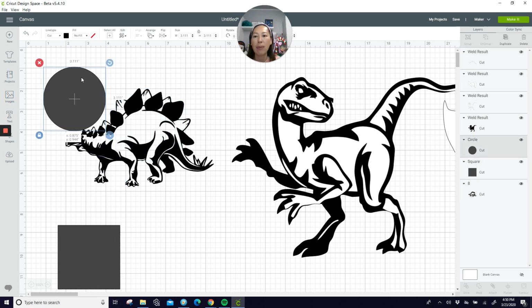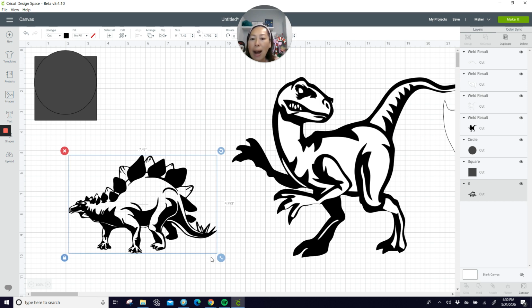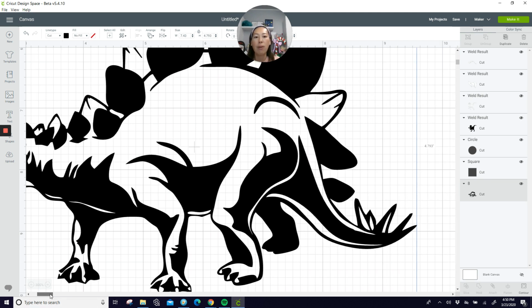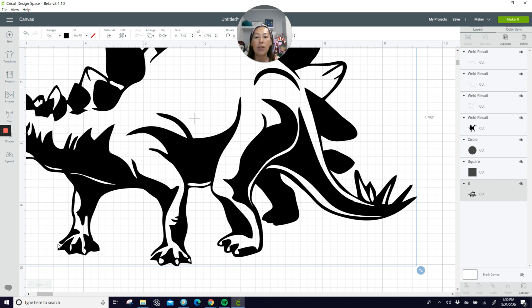Now this guy, when I looked at him earlier, I thought it was going to be the same thing, but there's something else that's funky going on with him, and I'm not quite sure why I could not contour it at all. Oh, I see. Okay, let me make this screen bigger so you can see what I'm talking about. It's the same thing as earlier: if you don't have a solid outline all connected, like here, there's an open gap, that means I'm not going to be able to contour this white out because it's not enclosed. Same thing with this foot, but this foot leads all the way up to the body. So that's the problem. So let me see if there's any other gaps. Since there aren't any other gaps, I think it would be easiest to close out these two.